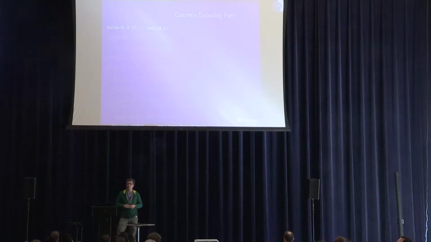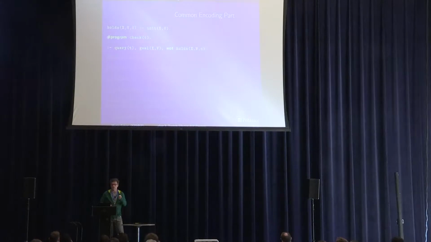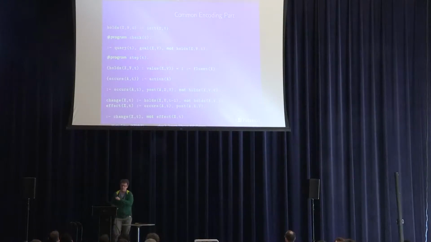Okay, now let me show you our planner, right? It fits on one page. So the idea is more or less that we use reification and metaprogramming: if a variable has a value at the beginning, it's reified, and it has this value at time point 0. And then we use incremental ASP solving, and you describe incrementality by having program fragments. This is the check. This condition is an integrity constraint. It makes sure that the query holds at the last time point. And this is always removed and put in for the last time point where you're checking currently. And then you have the transition function, which is again just a program block which you declare like this, and that's it actually. There's one thing missing on the next slide.